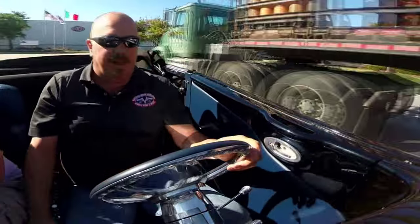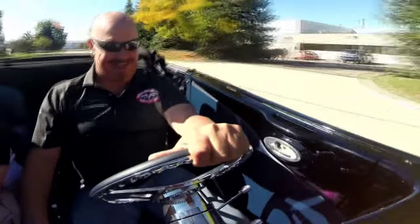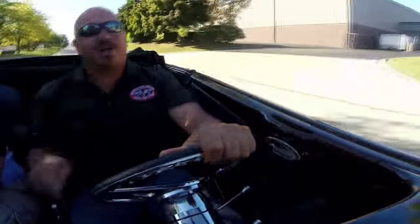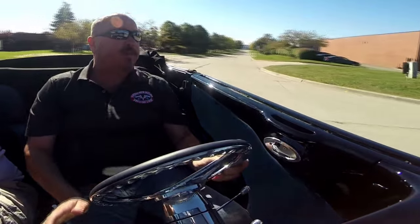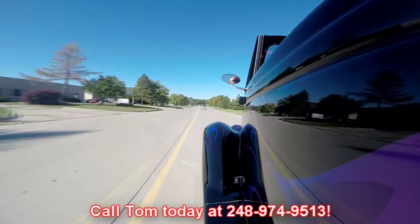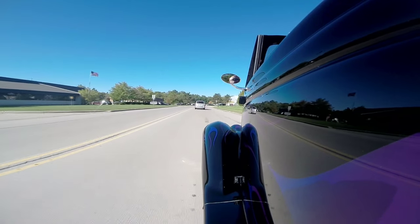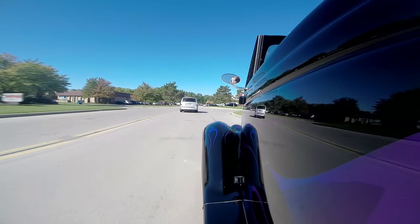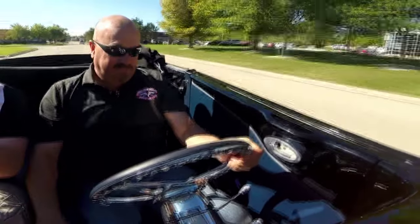Whip around the corner, no problem — very comfortable to drive, and if you want to go, she will go. This is definitely a go-and-show-and-drive car. Drive this baby anywhere and at the show you're gonna love it. At Vanguard we are shipping experts — we can ship this baby anywhere in the world, just give us a call at 248-974-9513. I love it — I just upshift, downshift, no problem. The shifter goes side to side, so it's really easy. You pull it over and pop it from second to first.